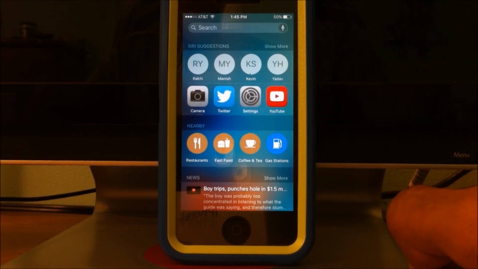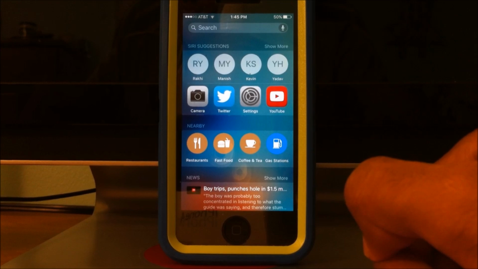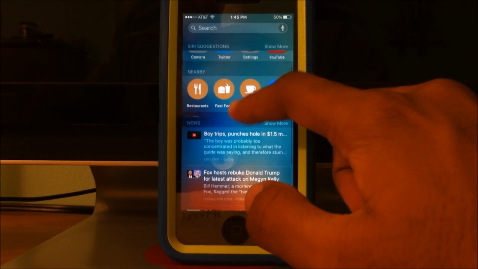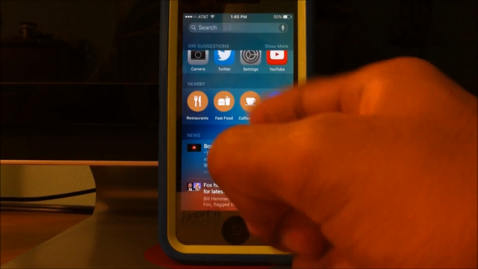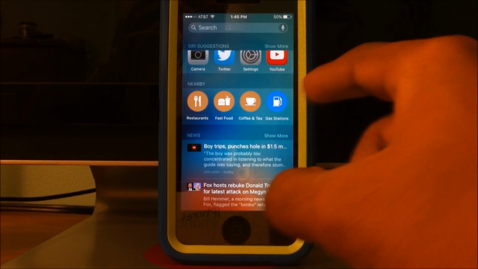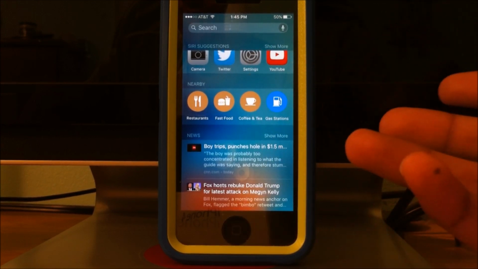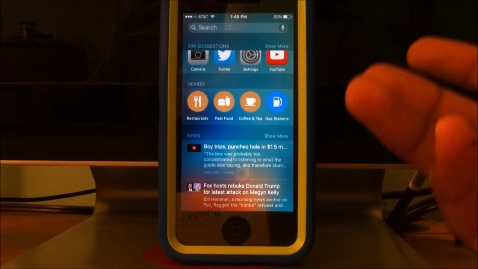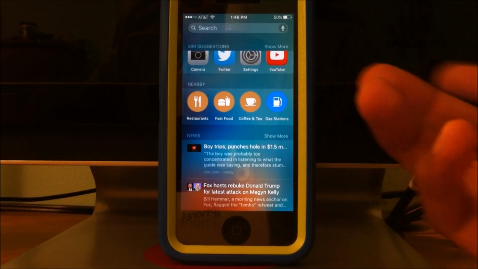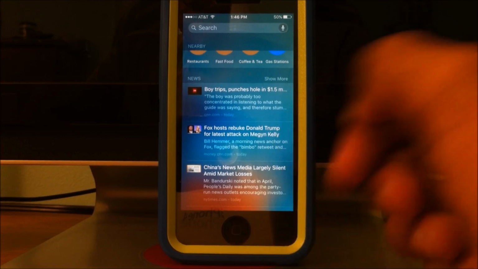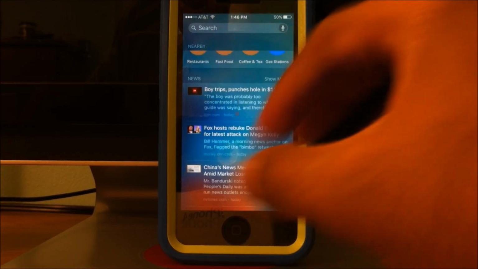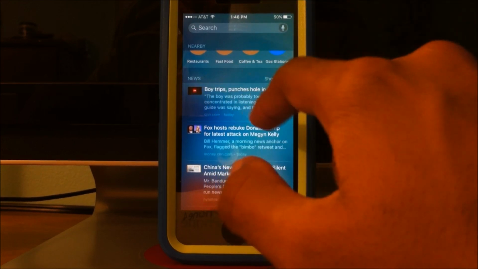We also have Siri suggested apps. So apps that you use the most frequently will appear right here. There's also a neat feature right here which can be accessed if you tap on one of these icons and go directly to the Maps app, and these are nearby. So things that you would need, if you were traveling, to get access to nearby, these are available, like restaurants, fast food, etc. There's also news, which is actually from the News app, which I will talk about later, but these pretty much give you all the current events that are happening right now.